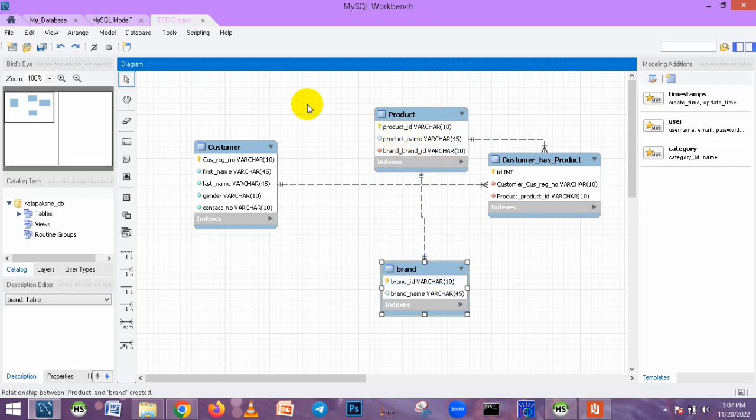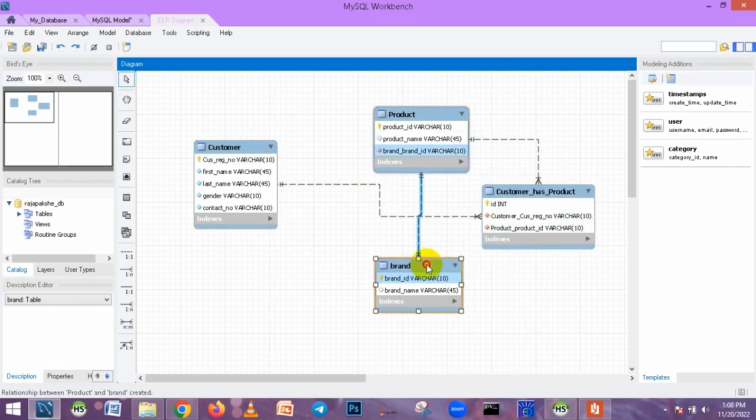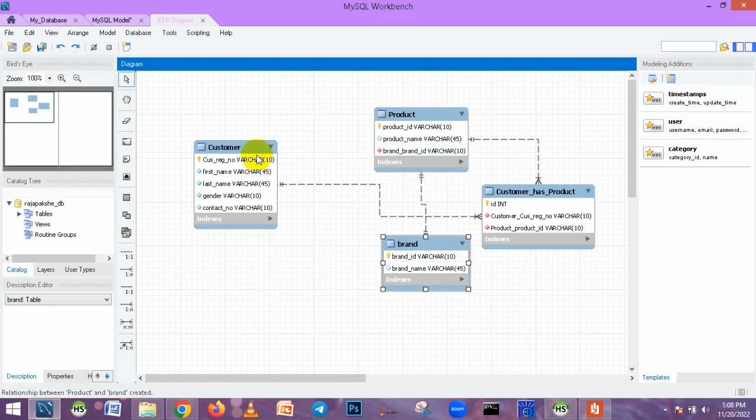Alright, now a customer has come and bought Melbourne biscuit. Now the record goes to this table, and our customer is purchasing Melbourne biscuit, so the brand is Melbourne, so the brand goes to this table, and the product, biscuit, goes to this product table. Now you can see the customer requirement is all success, and we can get the record to that whole table. Now our data is not repeating also. Now our database is all success.